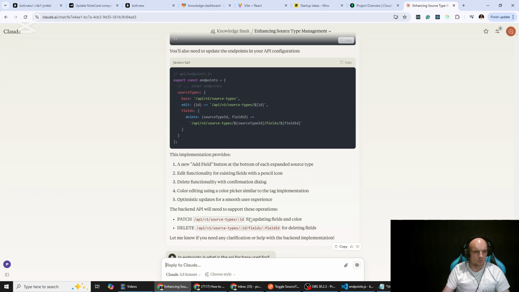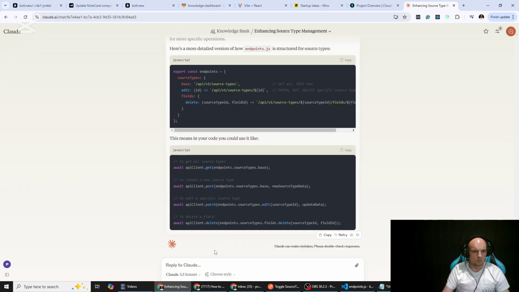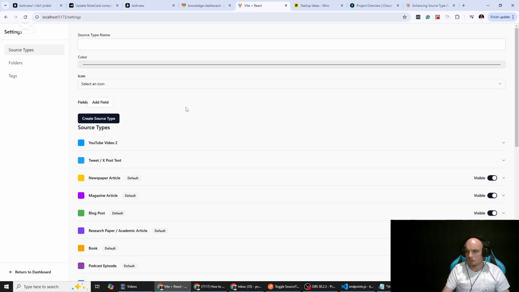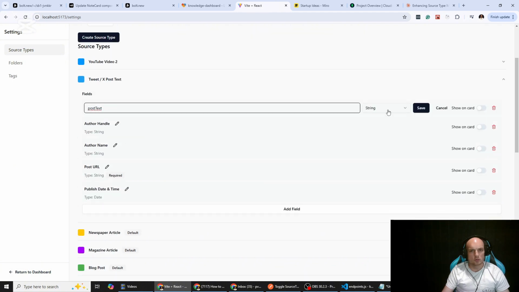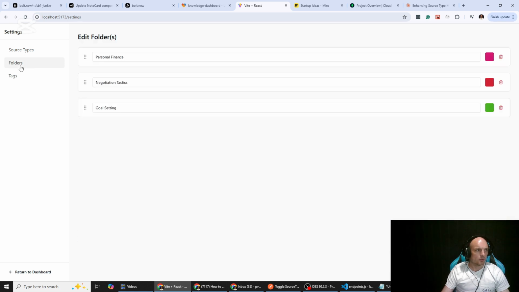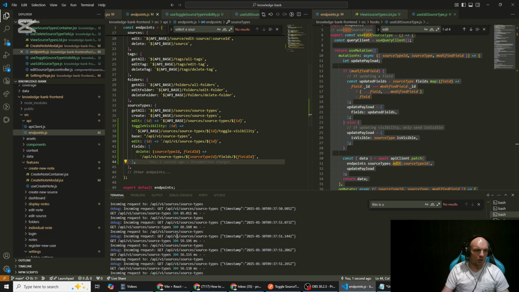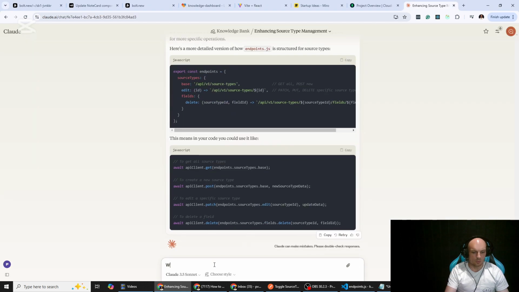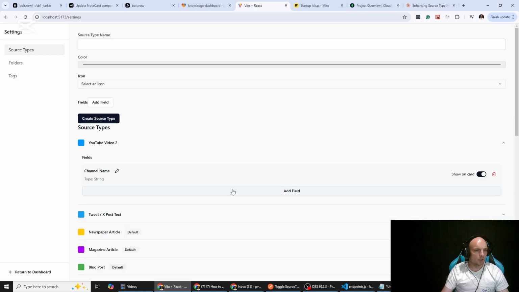Anyway, what are we doing here? So we can now edit the individual fields. I think from memory as well, I can't recall if it was picking up on the back end. We have both a label and a field name, which are actually two different things. So the label being the nicer looking thing, for example, like channel name with the space, and then we also have it concatenated. I can't recall if we had that as an issue. It doesn't look like it. Maybe we didn't. But I think we were maybe also running into, here we go.